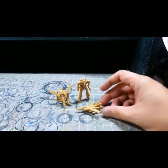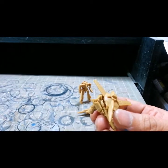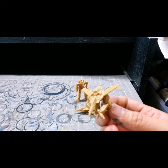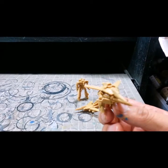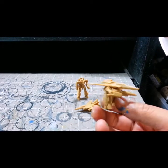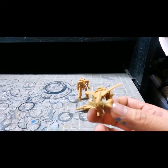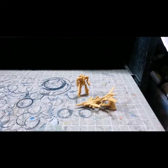But man, they're super fun looking. I was surprised at how small they are, because the number of pieces to put these together is significant. You're going to want to break out the tweezers and your small knife to put these together. The instructions are okay, but the way these are arranged on the sprue, you're going to have to do a little bit of searching to get all your pieces together right.